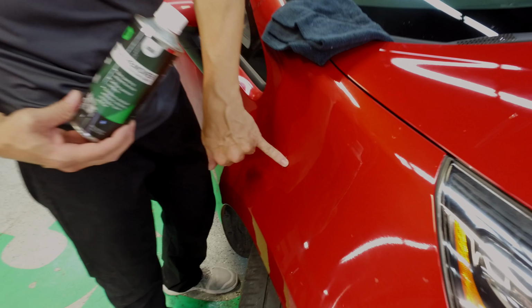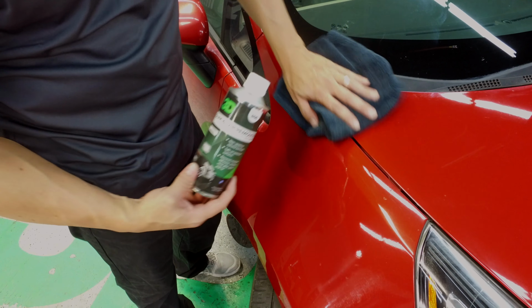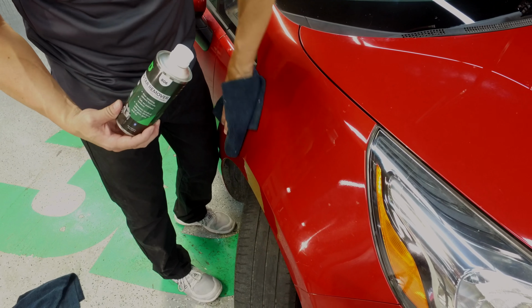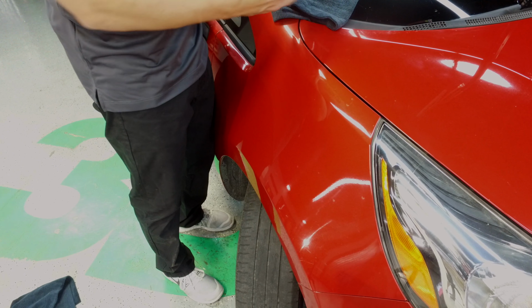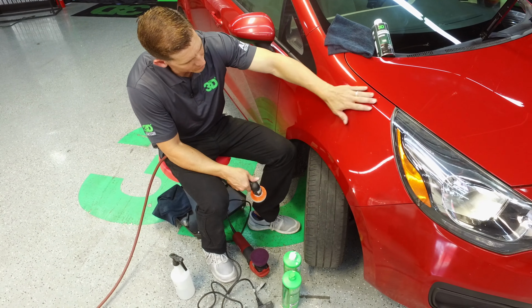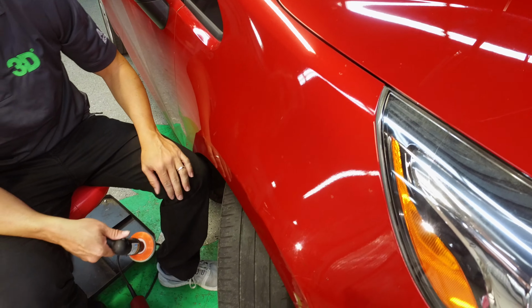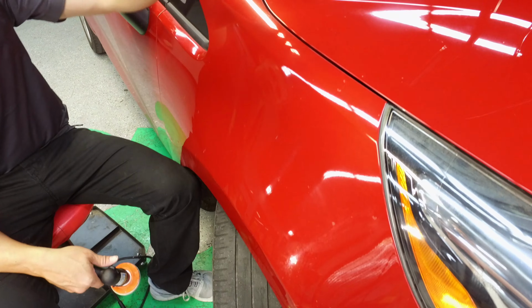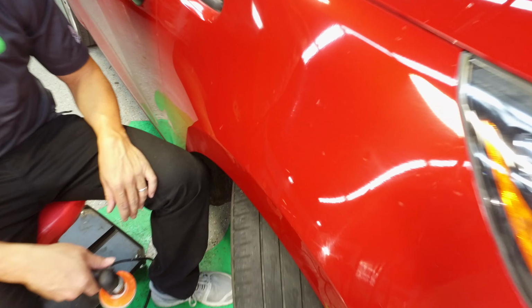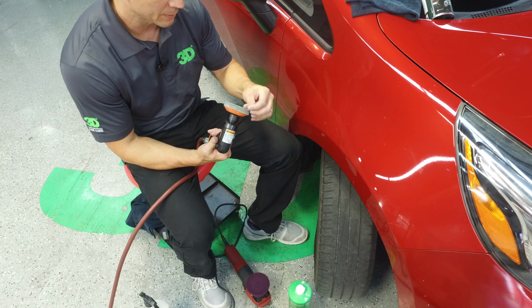And see, we got most of it off, but there's a couple spots that are going to be a little bit too strong for the gum and tar remover. You can always retry it and eventually it will come off, but what we're going to do here is now remove them with 3D sandpaper. It's a 3D disc. We're going to take a 3-inch, use a 3mm orbital buffer. It's done on an air hose.